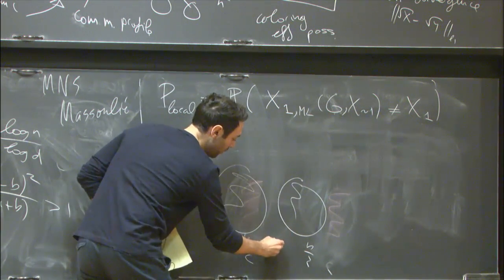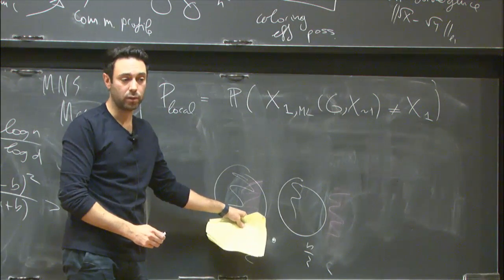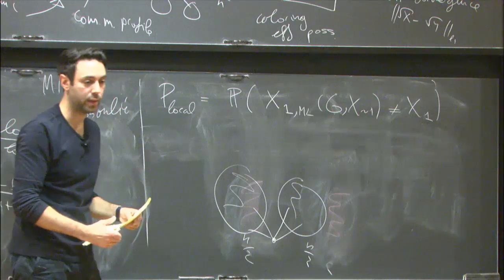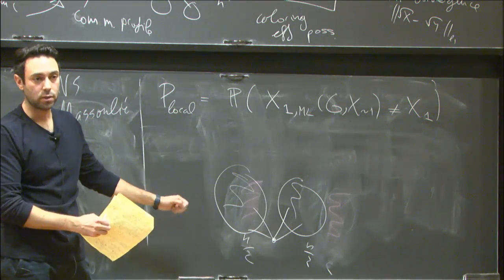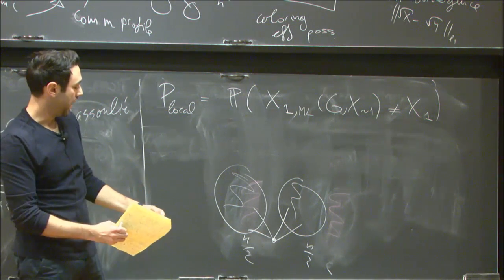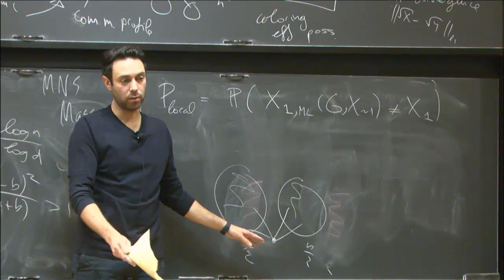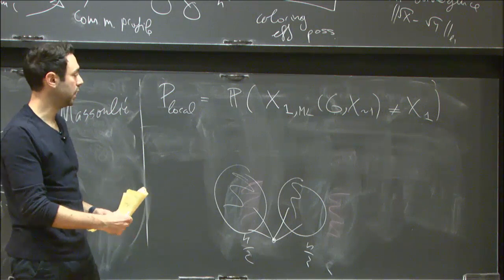You pick one node in the middle. I hide where that node came from. I don't tell you. And I ask you, can you classify where that node belongs by looking at the graph and the colors of the other nodes? So that's a local problem. And you will have some probability of error for this local problem. It's going to be vanishing most of the time, but the question is the scaling.